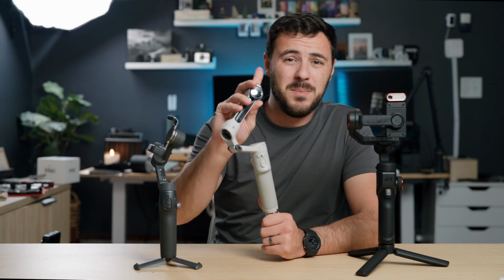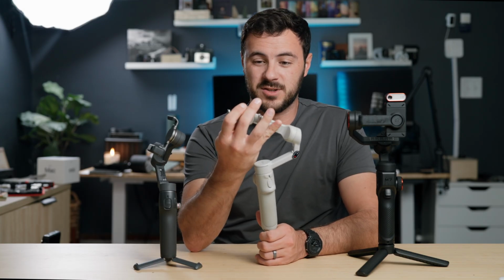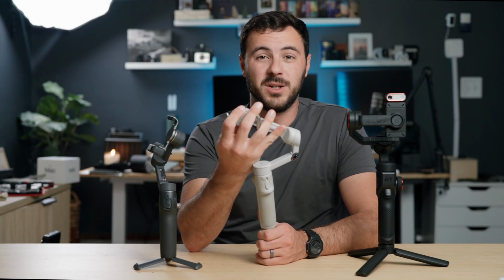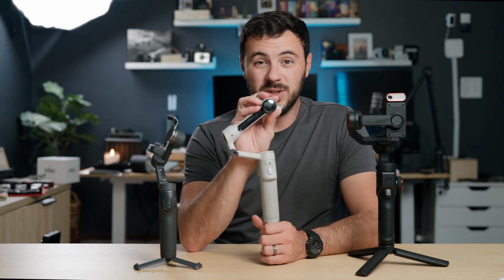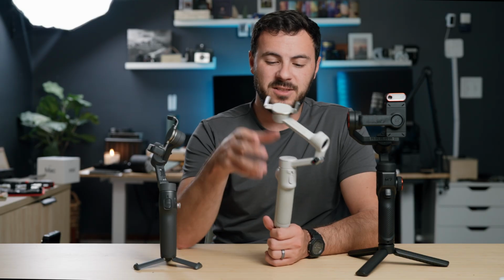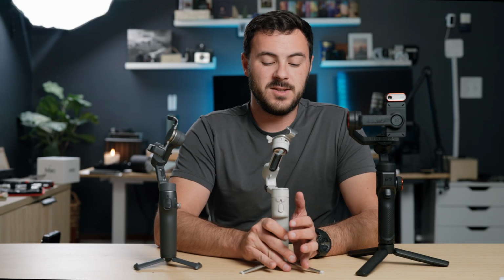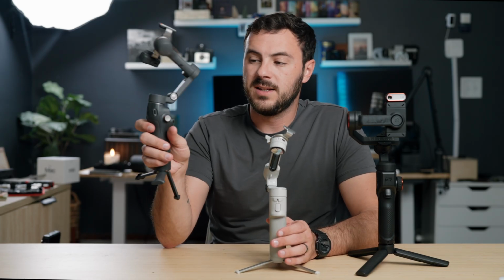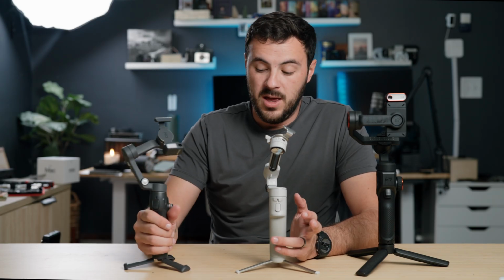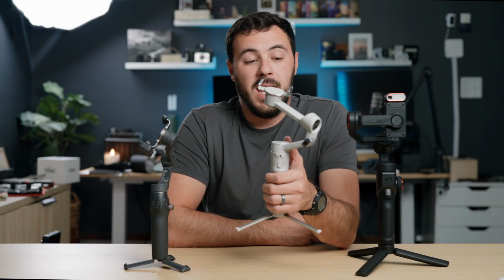Even to the fact that I didn't even mention this, there's a little reflective piece here that allows you to see yourself so that when you are filming yourself and you're using the front cameras, you can see what you're filming. That's a really cool and innovative piece. And I think that just goes to show that Insta360 is innovating in this space. I've had DJI gimbals before like this, and they're all really similar, just a little bit better than the one before. This has some unique features that I think make it stand out.